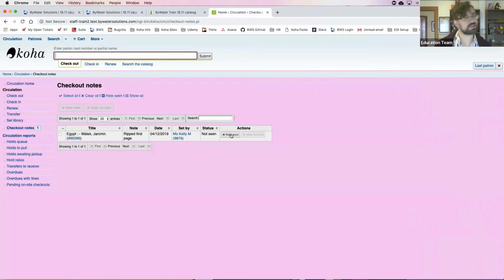I think when checkout notes were developed, they were intended to be used as something you wanted the library to know at the time they checked your book in. But I know I've had tickets where a patron had tried to use that to say, I need my book renewed. And that didn't work very well because there was no way for the librarian to see that note easily to know they should be renewing that book. So this just gives a little bit earlier and a little bit easier visibility on that checkout note.